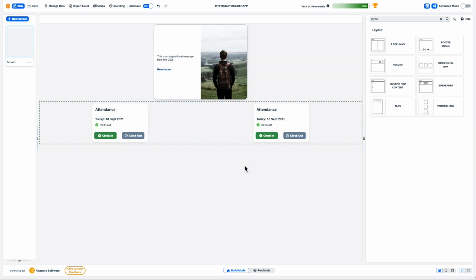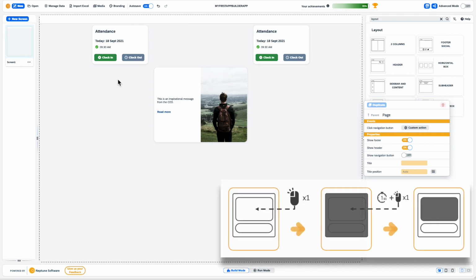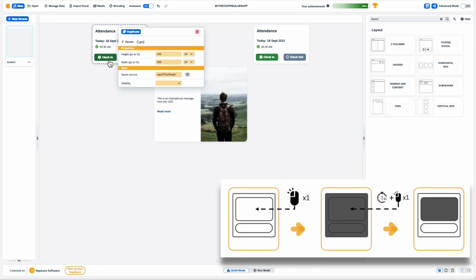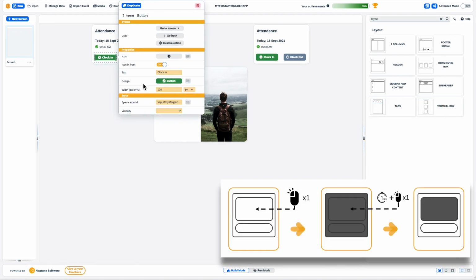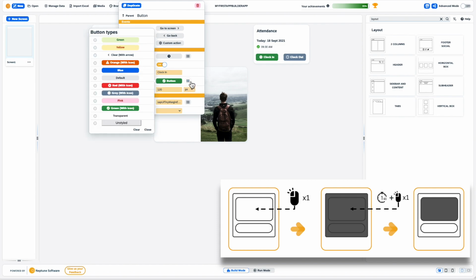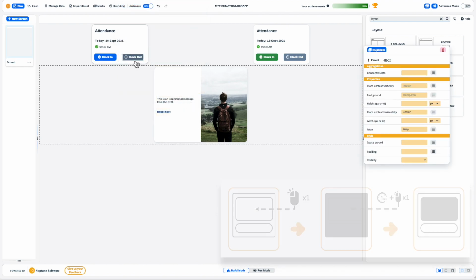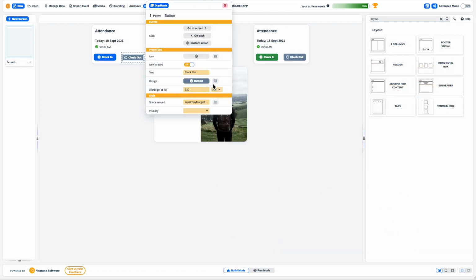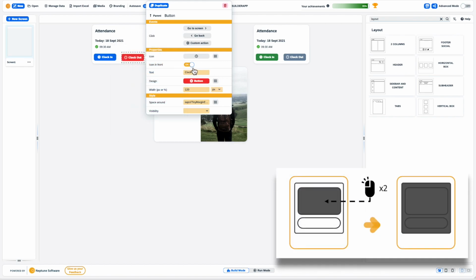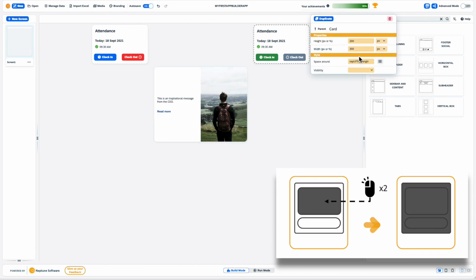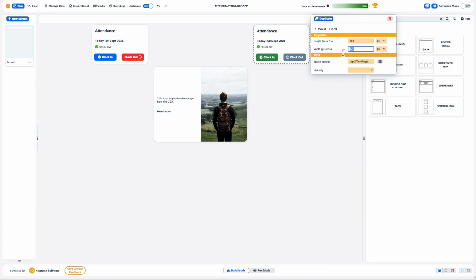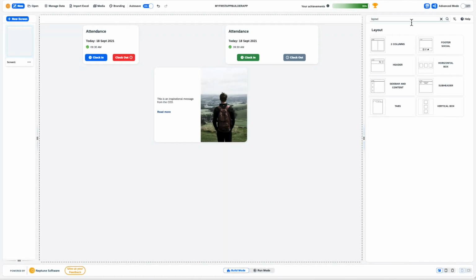To move items around, simply click and drag them. It's easier to move multiple items when they live inside the same container. You can click once to select an entire component, and then after a second wait, you can click again to select a component within. It's then simple to adjust properties, such as different styles or the text contained within a component. It's always handy to know that you can double click on a component to go to the parent. Let's change our buttons on the first card, and then let's change the width here of the second card.